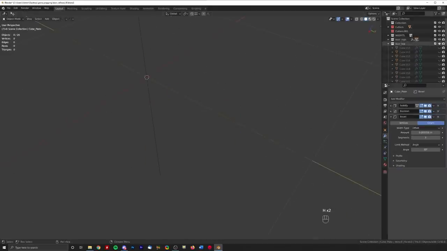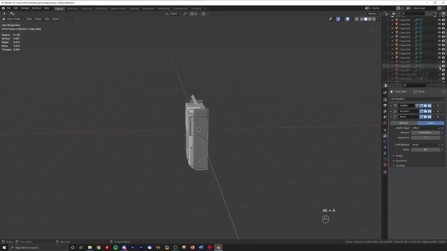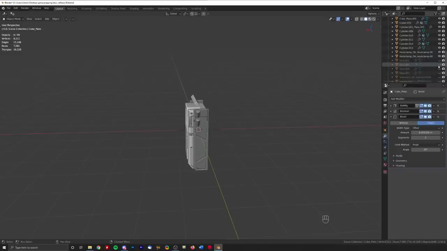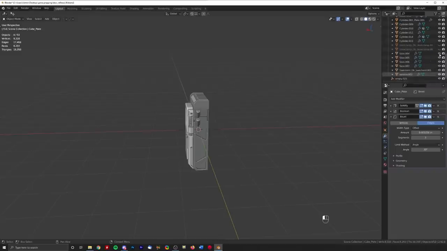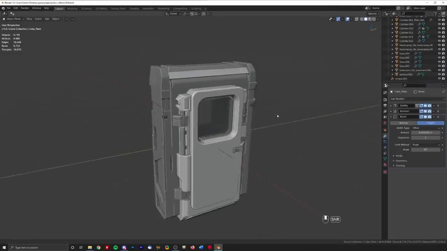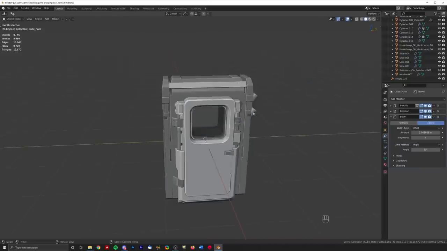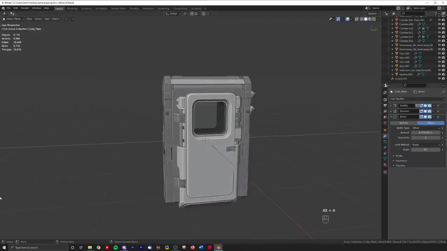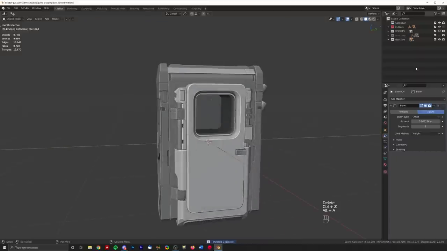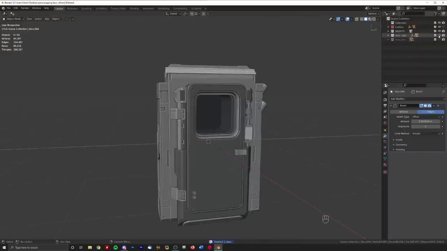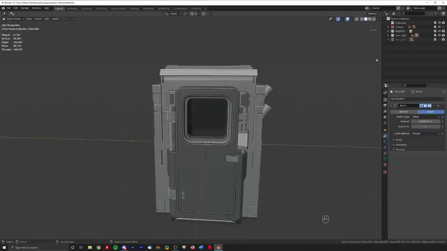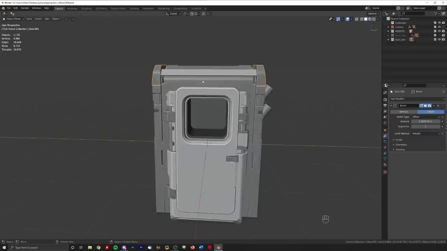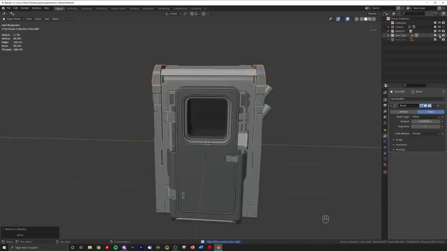Gonna go back in here. And now what we can do is turn all of these on in the low poly and just take a look at all these guys turned on. And this is going to be our low poly mesh right here. So low poly and high poly, and I don't know where these corners went. I'll just duplicate the ones from here and move them over. Not really a big difference.